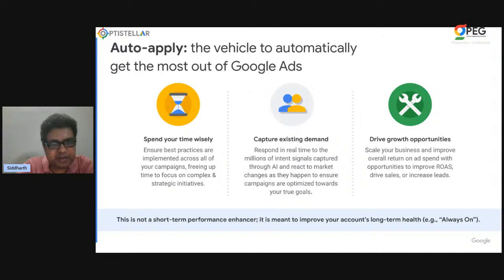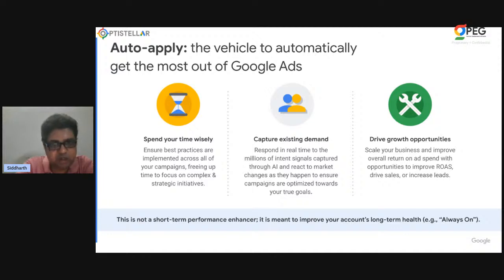But let's suppose that recommendation was available for quite some time. Now, because you have set a periodic time when you would go and look at that particular recommendation in the dashboard, a lot of time might have passed, right? And you would not be able to capture the existing demand. However, by using auto apply recommendations, that window is not lost. You are able to opt into a particular recommendation in real time as and when that opportunity arises. So auto apply becomes a strategic tool, because in order to improve your overall optimization score, you will be able to capture existing demand by using auto apply recommendations.